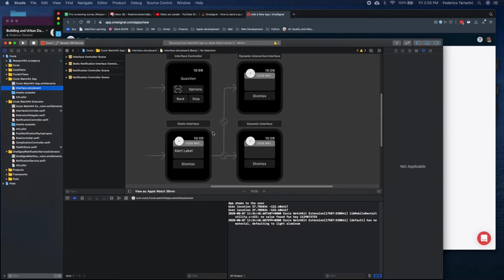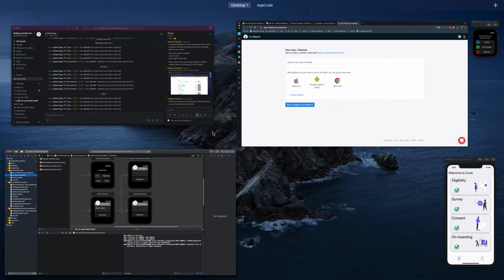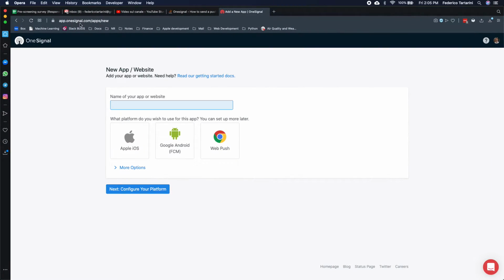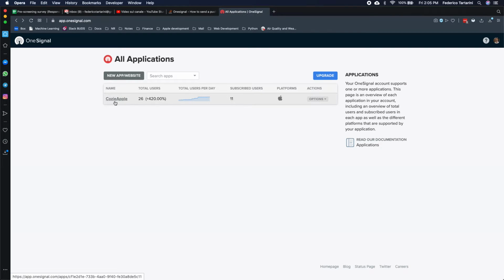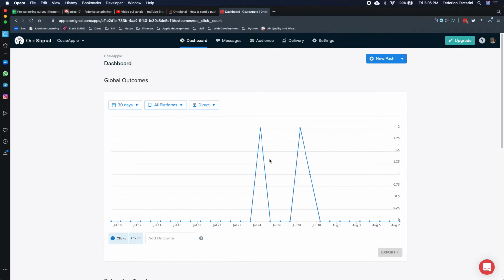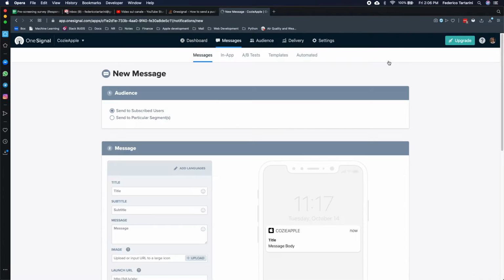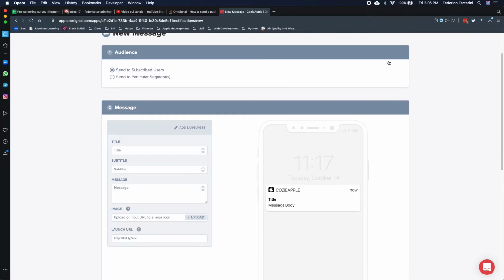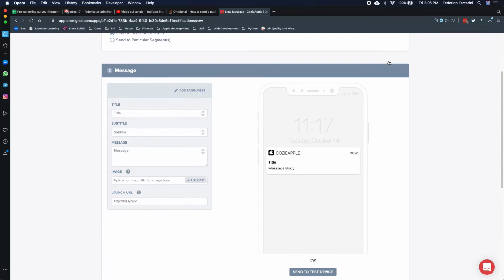Once you have understood this, let's have a quick look at the OneSignal website. There is one application at the moment, and you can actually send notifications from here. As you can see, there is a dashboard. You can send a new push notification manually. You can decide your audience, and you can add the title, subtitle, and message.